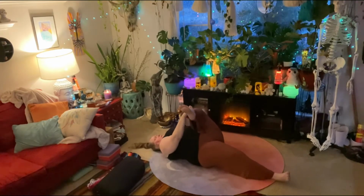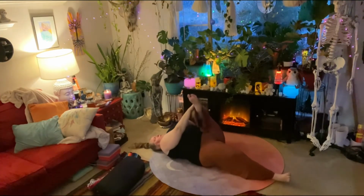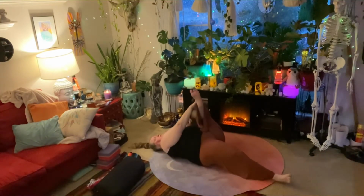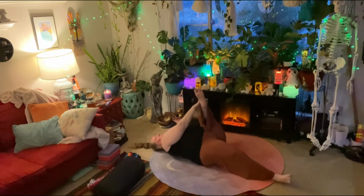So I've got my leg in what is essentially a pigeon orientation. It's externally rotated, and then I'm going to adduct it. I'm going to bring it across my torso, and I'm going to abduct it, bring it out as far to the side as it'll go. So that's the rock the baby. The motion is in this hip socket. And for me, where I feel the pose changes as it goes across and out. I can feel the different muscles that are being asked to join the party here. I'm gonna do that twice more.